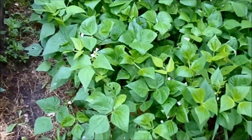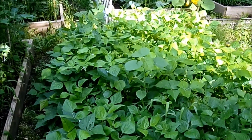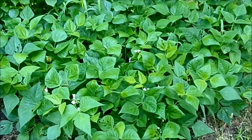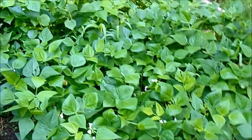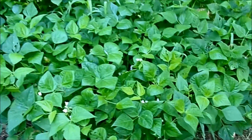So this big 4x8 bed is all beans. I have 4 different kinds. I have Blue Lake Bush, Tendergreen, Kentucky Wonder, and then just a mixture of all the seeds that I've collected over the years. I just scattered them in there. One of my favorite things to can is green beans, and I just love the flavor.